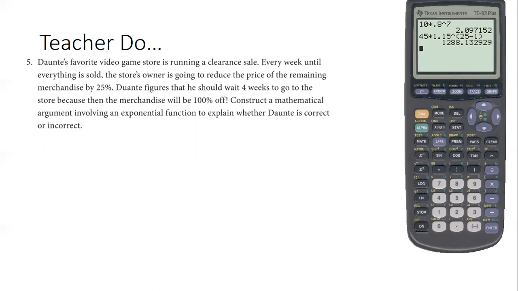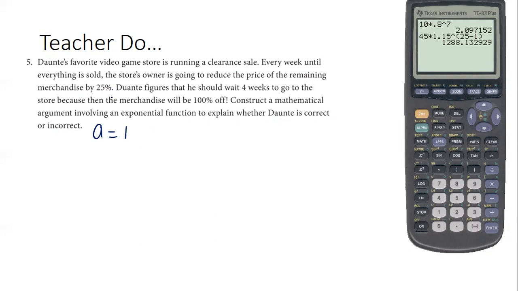Okay. So first thing we're gonna do is talk about the initial here. The initial here, we don't have a price that we're working with. Does that make sense? So the initial here is just 1. And the reason why it's just 1 is because this rule is gonna apply to anything in the store, the 100%. It's a sale that applies to everything in the store. So our initial is going to be 1.